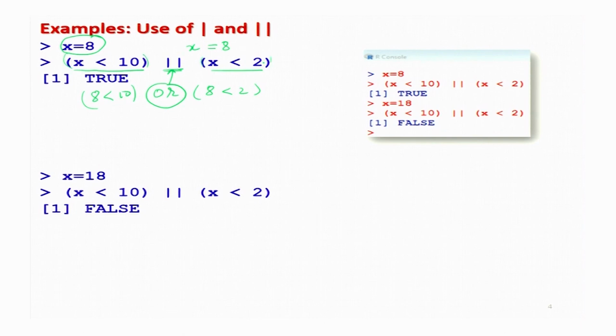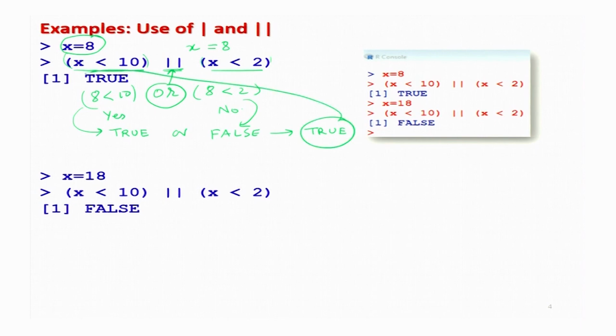Now, let us first try to understand what happens. Do you think that 8 is smaller than 10? The answer is yes. Do you think that 8 is smaller than 2? The answer is no. So, when I say 8 is less than 10, this statement is true. And when I say 8 is smaller than 2, this is false. And I want to obtain the answer if any of the conditions is true. So, true or false will give you true, because one of the conditions is true, right. And I will take more examples so that this concept becomes clear, and that is why this true is coming here in this outcome.